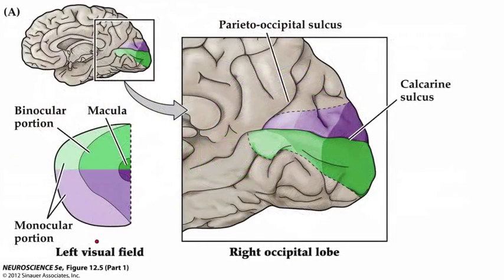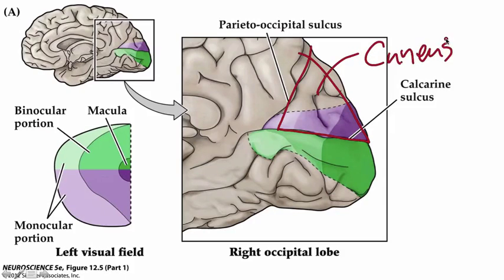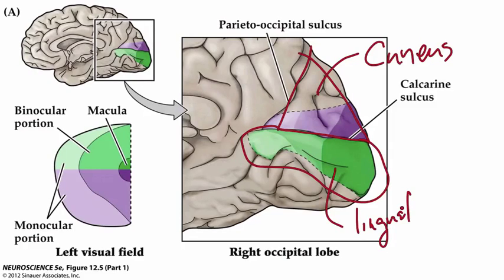So, as I've just mentioned, the calcarine sulcus is formed by the folding of the lingual gyrus and the cuneus gyrus. So we have the cuneus, which is the wedge. Cuneus means wedge, on the upper bank of the calcarine sulcus. And then we have this tongue-like structure down below. So this is the lingual gyrus. Lingual means tongue. Now, notice how the color code is indicating the topography of the projections from the optic radiation into this cortex.